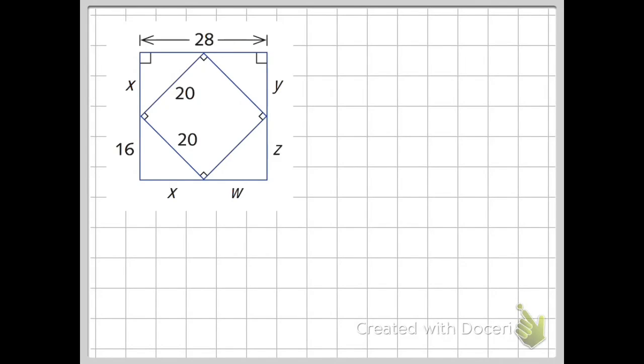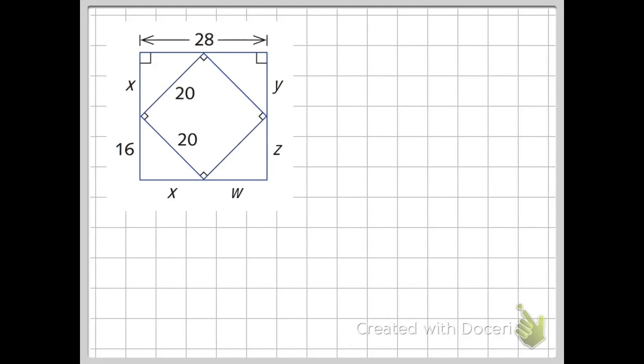Here's an interesting and deceptive question involving the use of Pythagoras to find unknown sides for a square inside a square at an angle. It's tricky because you literally need to think outside the box, that is, the inside square.